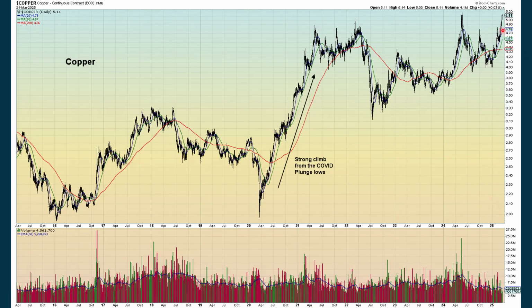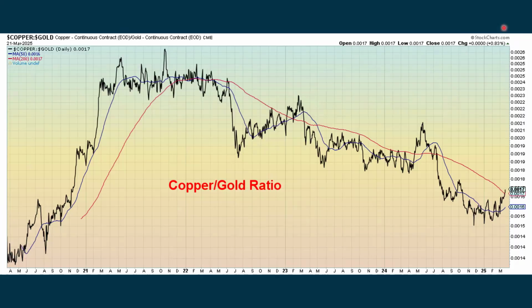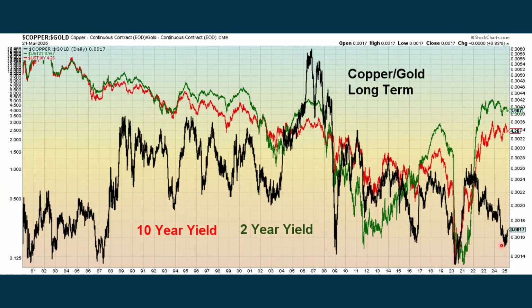And it's in a pretty solid uptrend. It's also in an uptrend on the weekly chart. So if this market was concerned about the economy, it would be going down, not up. So this is actually showing that there's some confidence going forward in the economy. We look at a copper to gold ratio, which lately copper's been bouncing back. Gold's been going up too, but copper's also been going up. This is longer term. We're coming back up here.